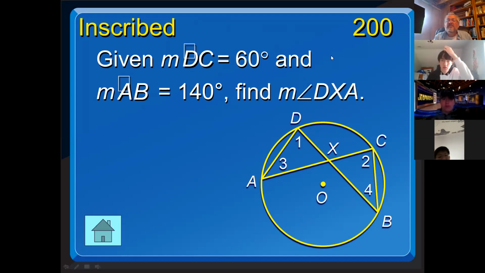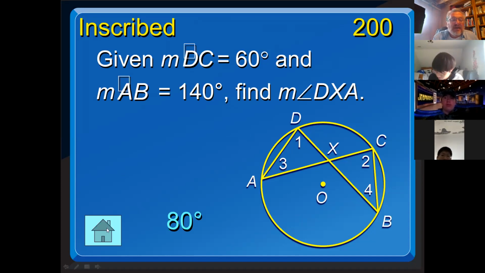Okay. So this will involve your triangle sum theorem. Wait, am I DXA? Oh, DXA, sorry. I thought I said DXC. Sorry, I'm trying to. All right, so you got a wrong answer there, Jason. You got it right the second time, but we're gonna switch over to Gavin.